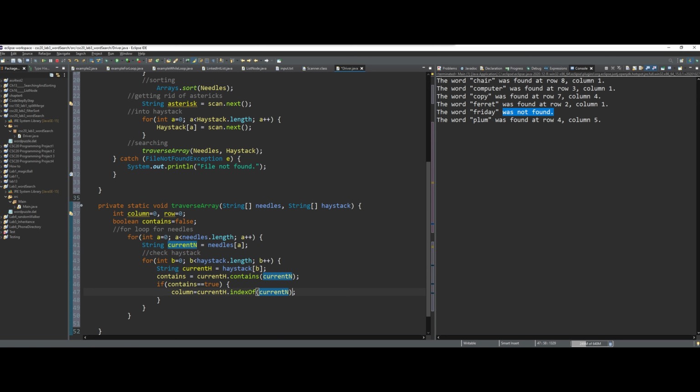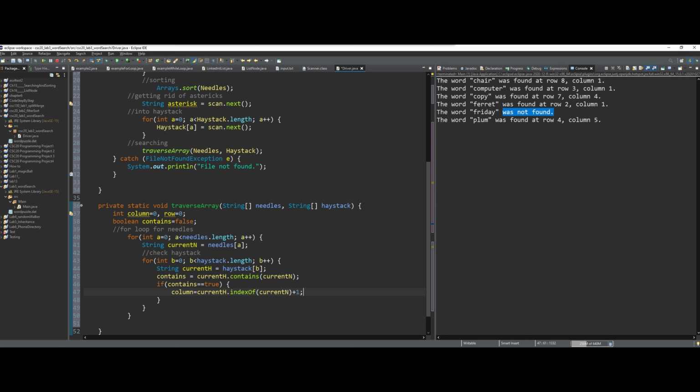Now, indexes start at 0. Remember that. Indexes start at 0, and length, when we count length, we start at 1. So what we're going to do to make this user-friendly is add a 1 here. Again, because indexes start at 0 and lengths start at 1. So that is how that is going to look.